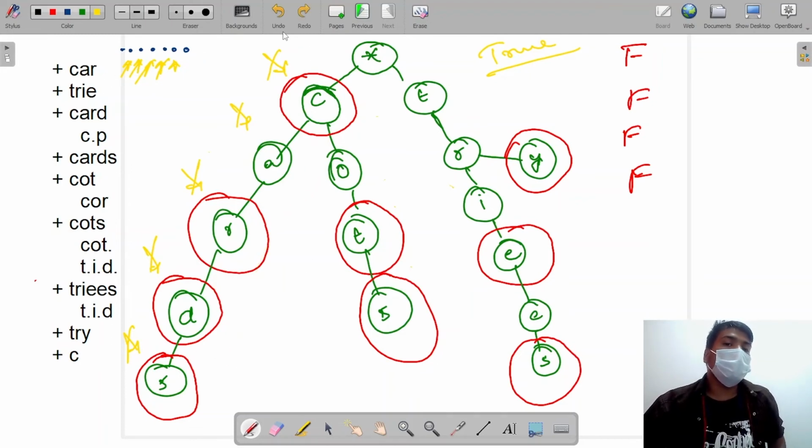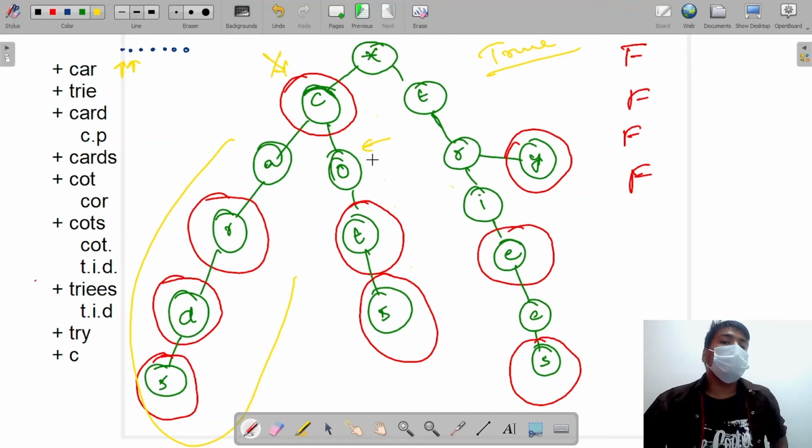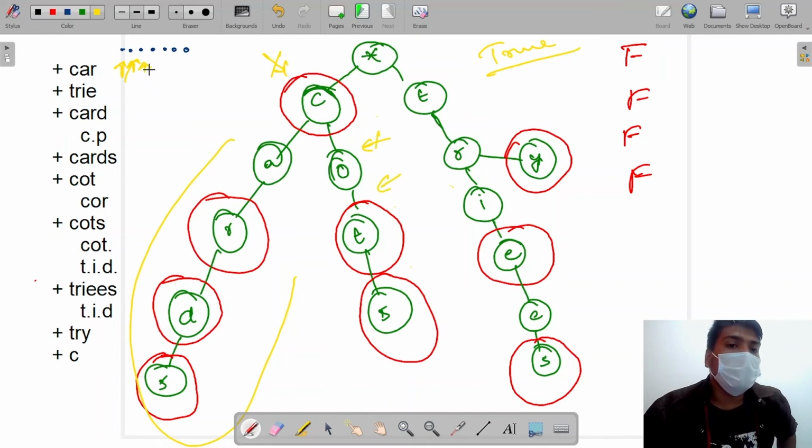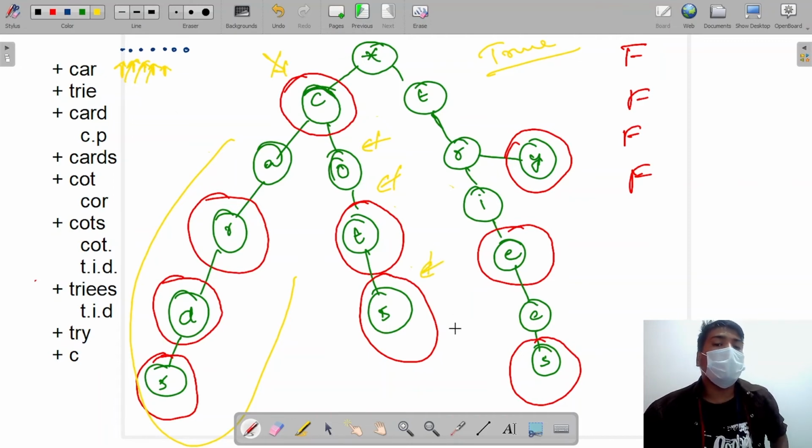From this point, let us go back to this. We are at this point, right? We got a C and we got a C. So from this, we'll simply go to this, and this will go to the next side. Okay, we already have traversed this end, right? So we'll go to this side, and it will say, okay, do you have a next child? It will go to this. It will say yes. So it will go to this, and it will say, do you have a next child? Now when it goes to the next child, it will say, I don't have any next child.